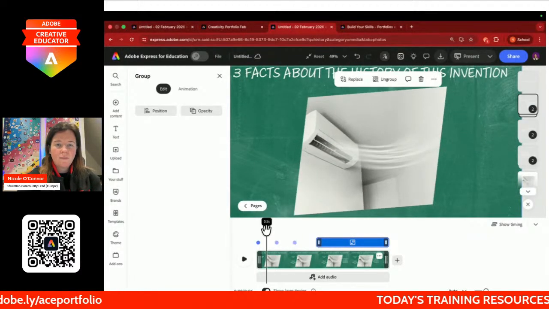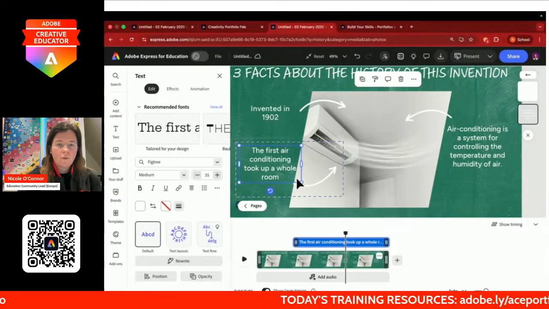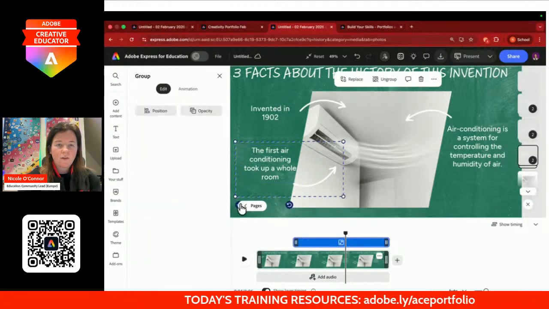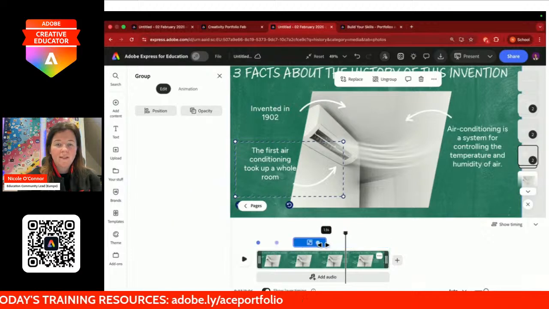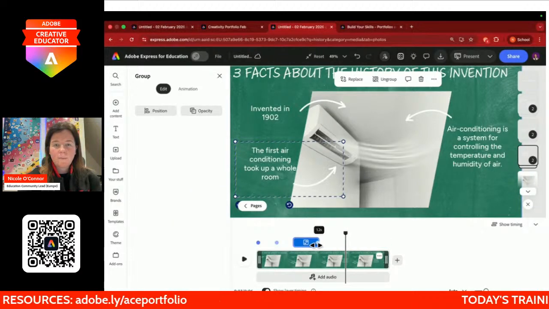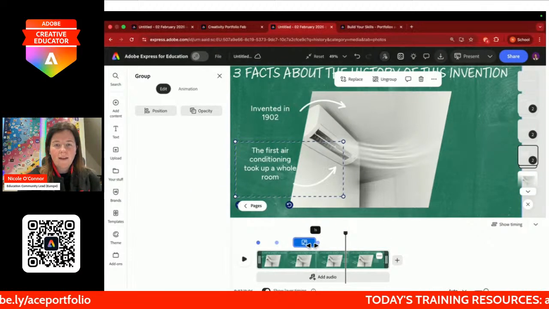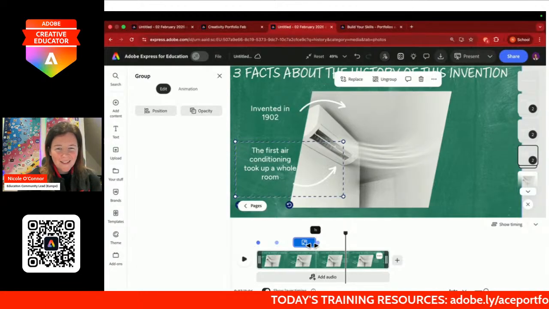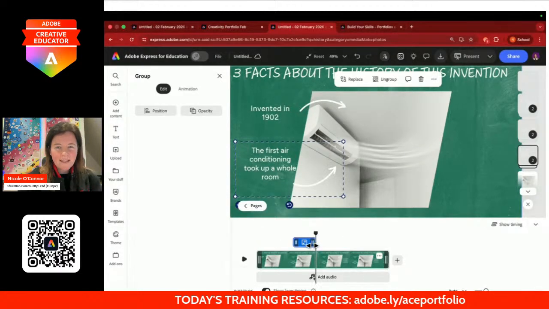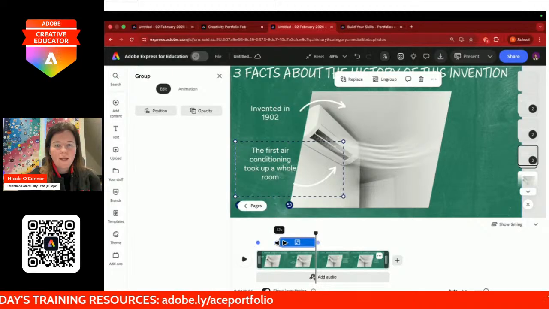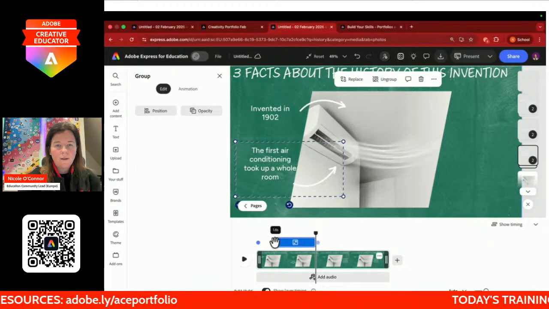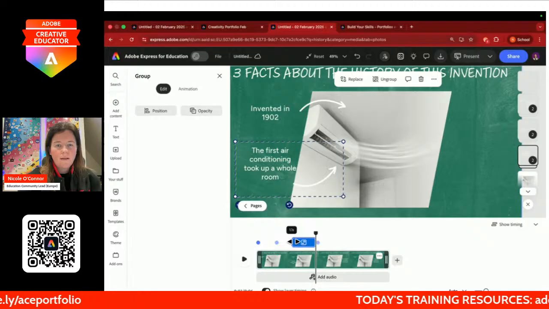Essentially, let me go back to this one, click the crosshairs. Maybe I want this one to come in, but I want it to disappear before the next one comes in. So I'll just drag back. You see the way that lined up there? See this blue line? It's kind of snapping me into place. That becomes really handy. Let me drag this one back to about there. One second.